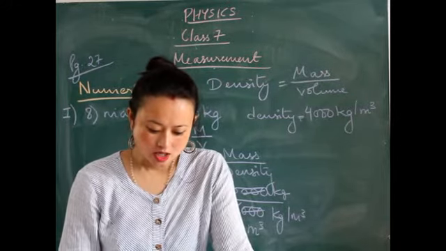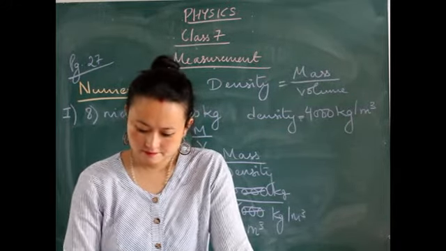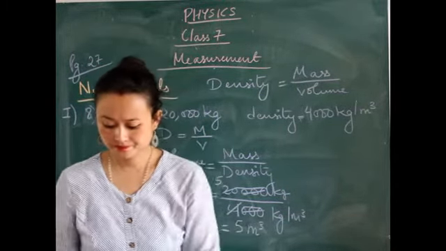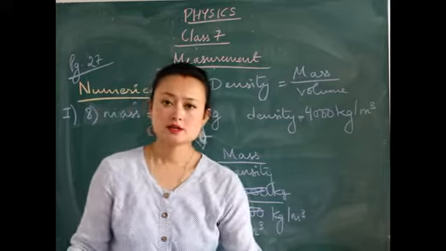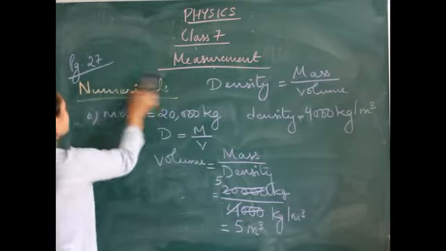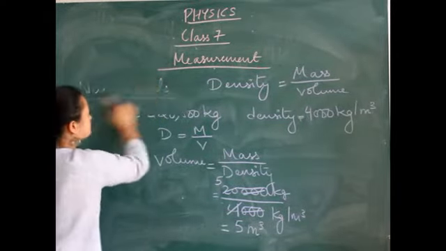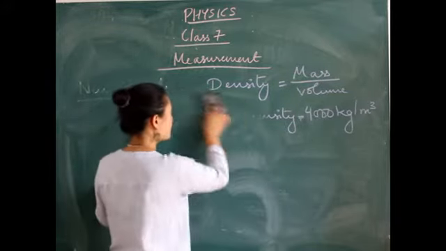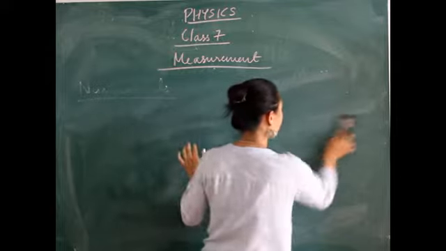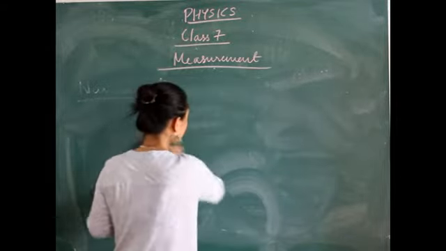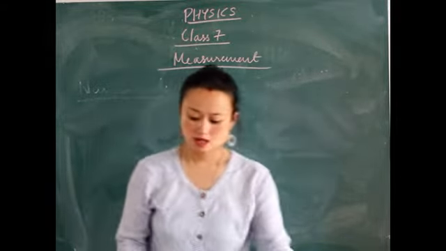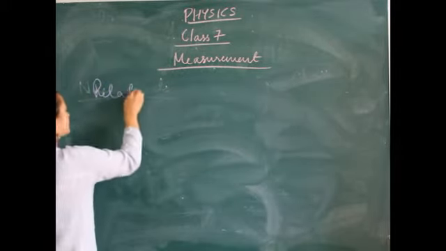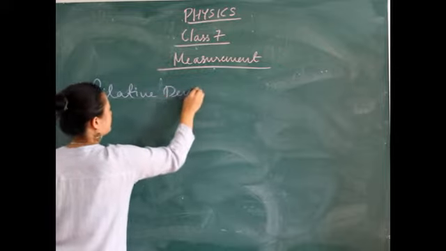Further we'll be discussing relative density. Okay, so we did numericals. I hope you understood this one, and I hope this was quite clear with you people. I hope you understood how to calculate. Now you know how to calculate mass, volume and density if either of them are given. Now, the next one we'll be discussing today is relative density.